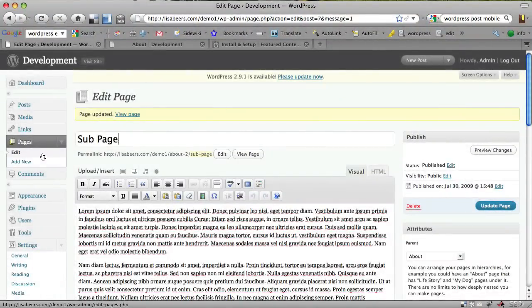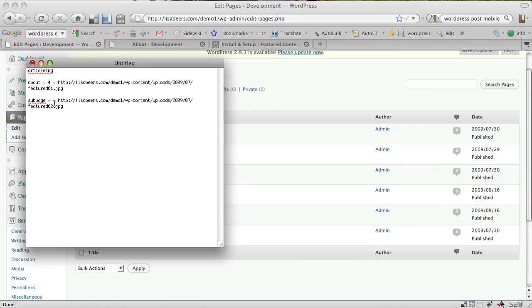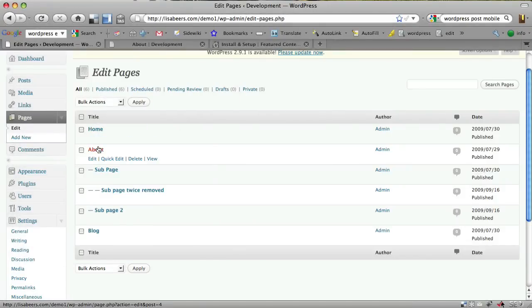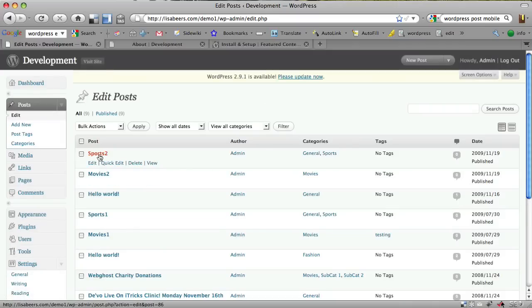I do need to still get my post number from my subpage or my page number. So again, I'm going to look down in the bottom of the status bar, and I'm going to see that this page post equals 7, so it's page number 7. So I'm going to come back up here and add this information. You can get that information at any time just by mousing over the name of a page or a post. This works exactly the same for posts, so you can do either one.